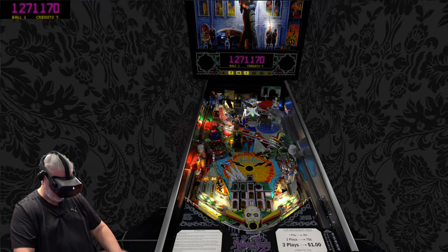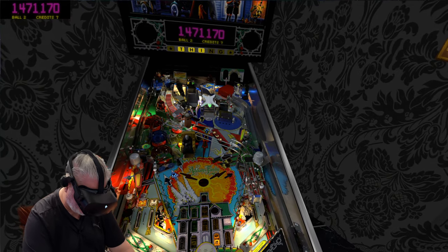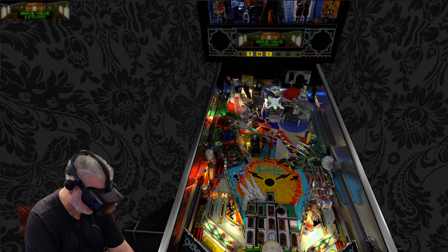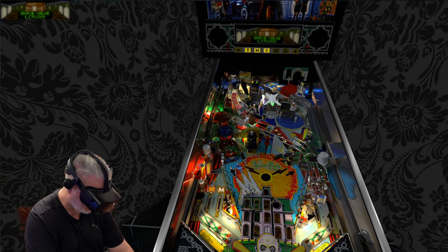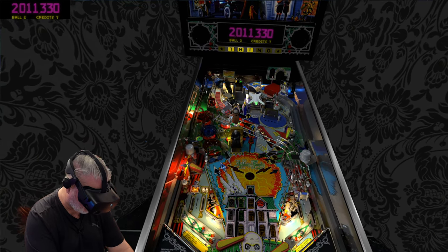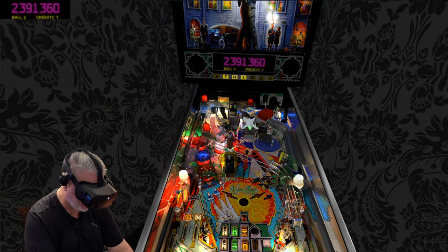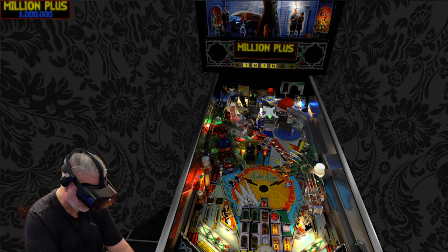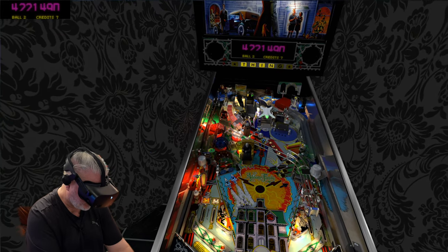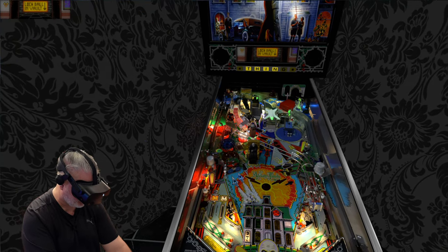The weight of this ball is just so good - it just went down that out lane and jutted a little. The little nuances like that, you just know it's real. That weight of the ball going up that ramp and only just making it is extremely realistic. It just makes those shots satisfying when you get them, like it does on the real table. We've got Z movement there - ball bounce off the table with the right amount of force.